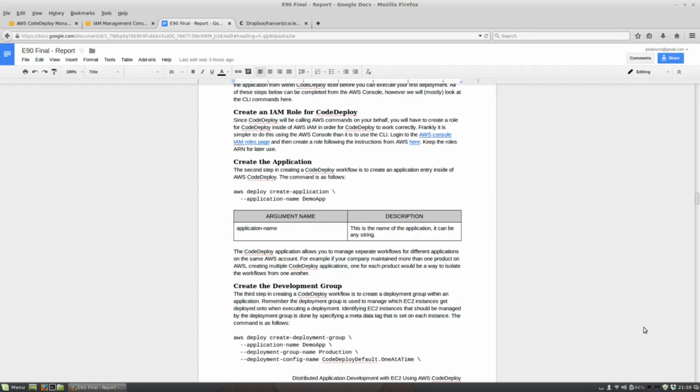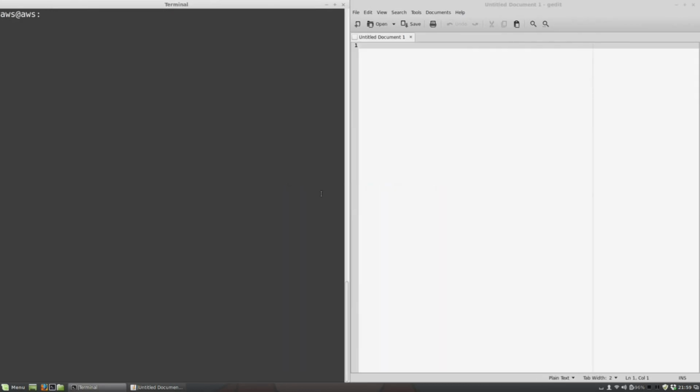So the next step is to actually create the Code Deploy application. You have to register your application with Code Deploy, and since I'm a command line guy, we're going to focus on doing most of this on the command line. I'm going to go ahead and steal this, hop over to the command line, and drop this in. It's very simple. I'm going to use the AWS command line for deploy and call create-application and give it a name. I'm calling it demo app. Throw that out there, and then you get a response. It looks like the app has been created. That's a pretty easy step.